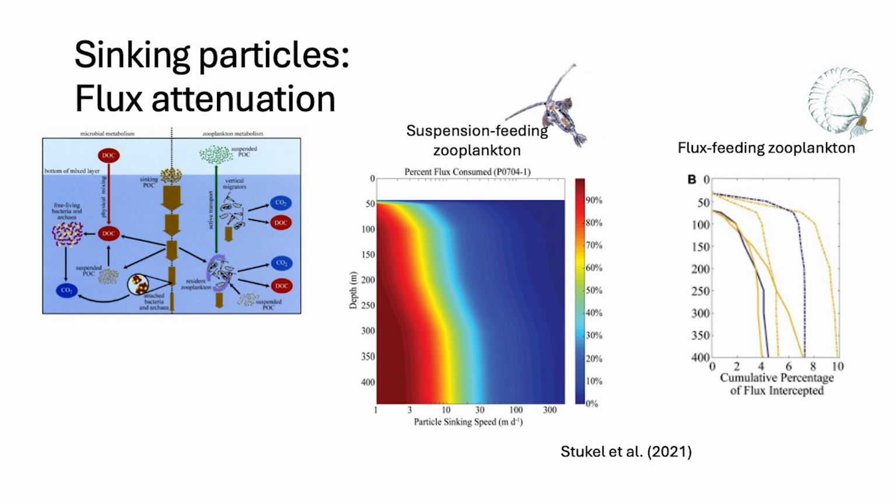So this is part of the reason that quickly sinking particles are so important. The things that we usually find in sediment traps are sinking probably at like 100 meters per day, because if they're sinking slower, they get eaten by these suspension feeding zooplankton.